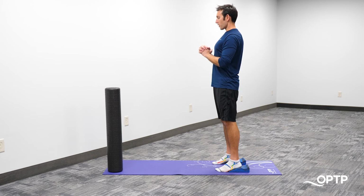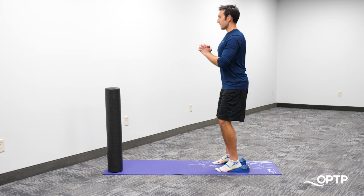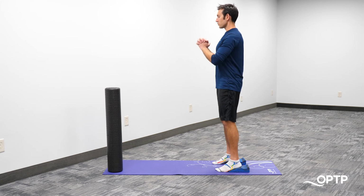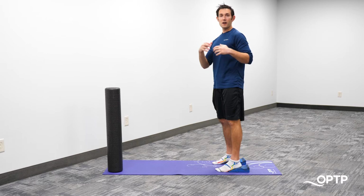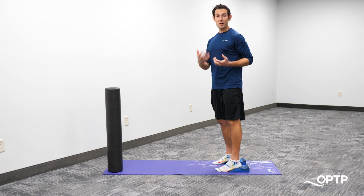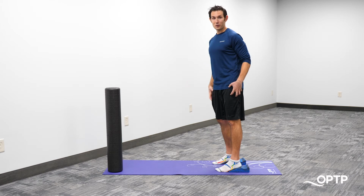So these squats are a wonderful exercise to engage in for fall prevention or anyone looking to help develop more strength in those lower extremities. Obviously, we can load this exercise with resistance in the form of a medicine ball or a kettlebell or a dumbbell, but this is a critical exercise to develop strength in those lower extremities.